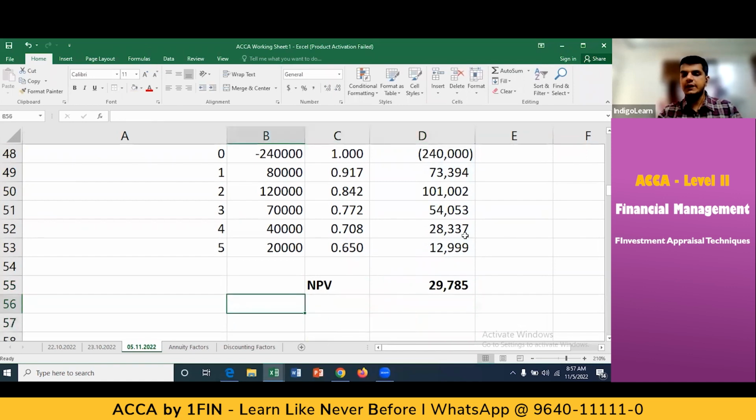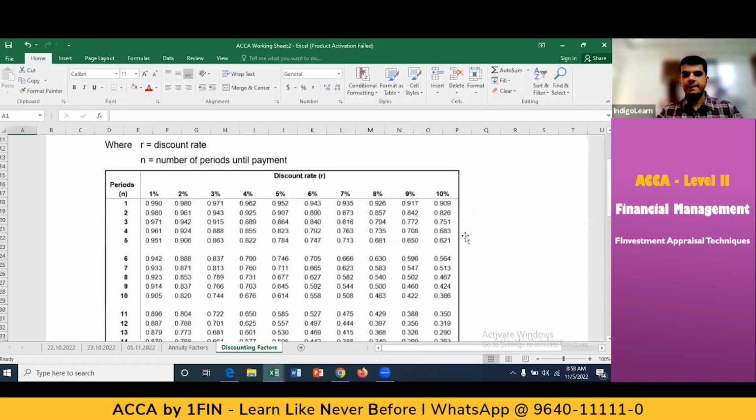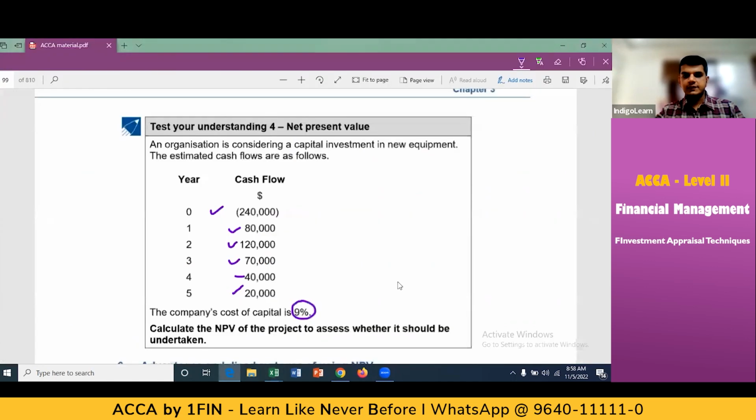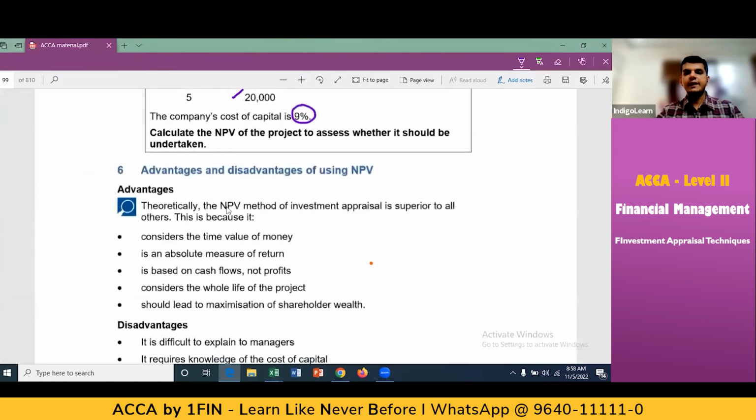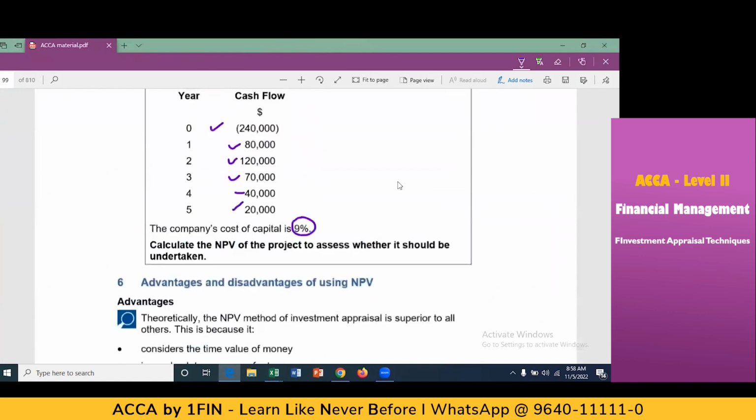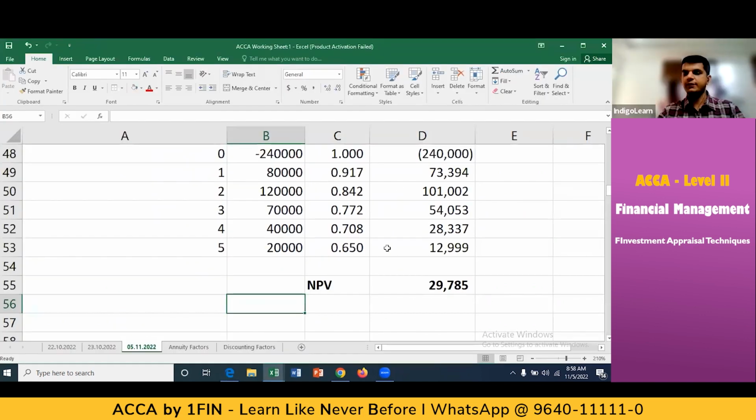Okay, so if again the question comes whether we should take up this project or not, then again your answer should be, since the NPV is positive, it is a financially viable project and we should take it up as it is giving some surplus at the end of the period of the investment and it is increasing the shareholders' wealth. Okay, we'll just proceed. Now, what is the advantage? So the project is financially viable. Yeah, project is financially viable. Okay, you solved it. Very nice.